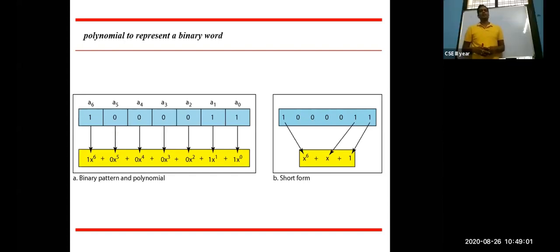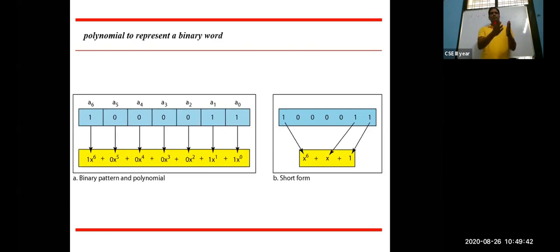So if you have to understand it, first we have to start from this slide. Polynomial to represent a binary word. This is where everything started. So my data word, let us assume according to this slide, I have 1, 4 zeros, 2 ones as my data word. So how is it represented as a polynomial? Start from the leftmost significant bit. My first rectangle, leftmost significant bit: 1 into x power 0, plus the next bit is 1 into x power 1, plus the next bit is 0 into x power 2. I'm changing the locations now, x power 0, x power 1, x power 2, x power 3, and so on. Similarly, the last one is 1 into x power 6.